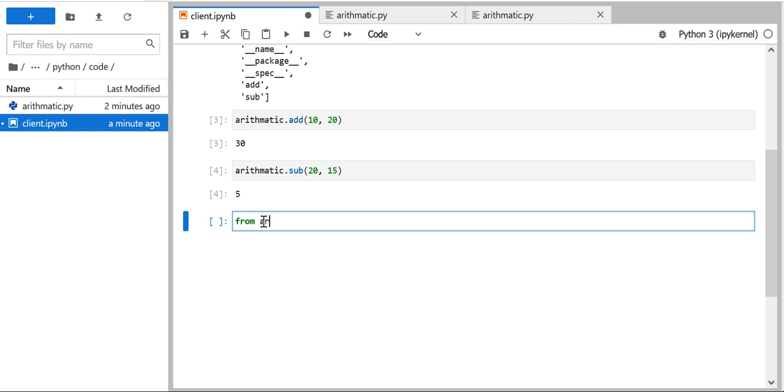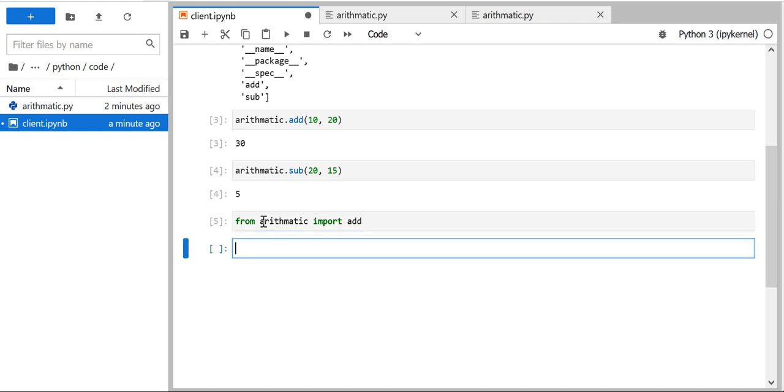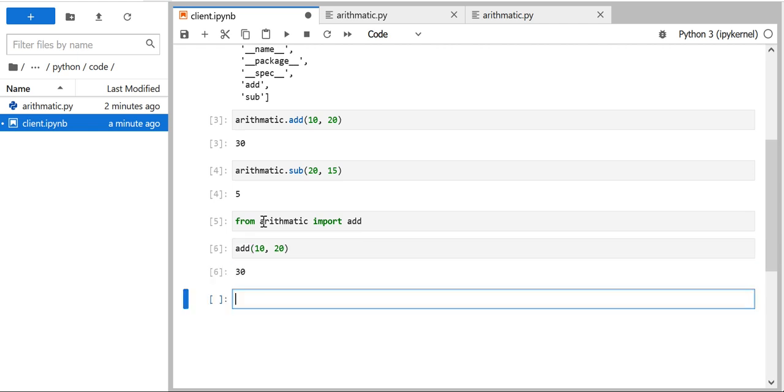From arithmetic import add. Now I can simply use add(10, 20), and this will return the addition. But now you will not be able to use subtraction here. Why? Because we have not imported it, we just imported add, right? This is how you can import a specific method from a module.